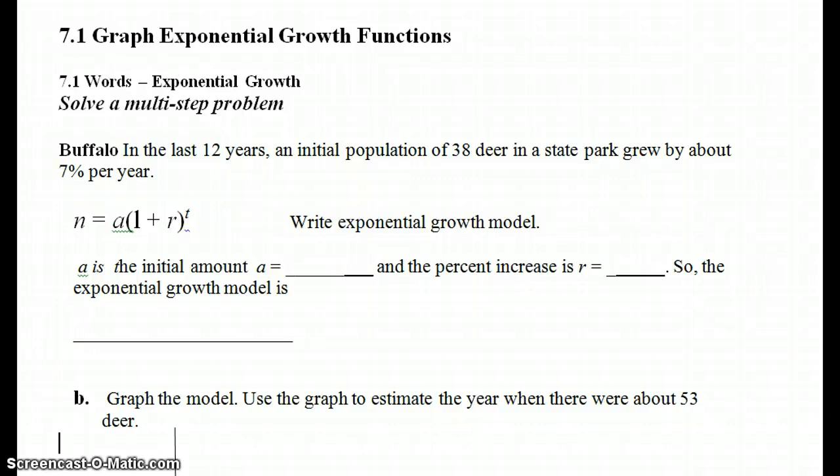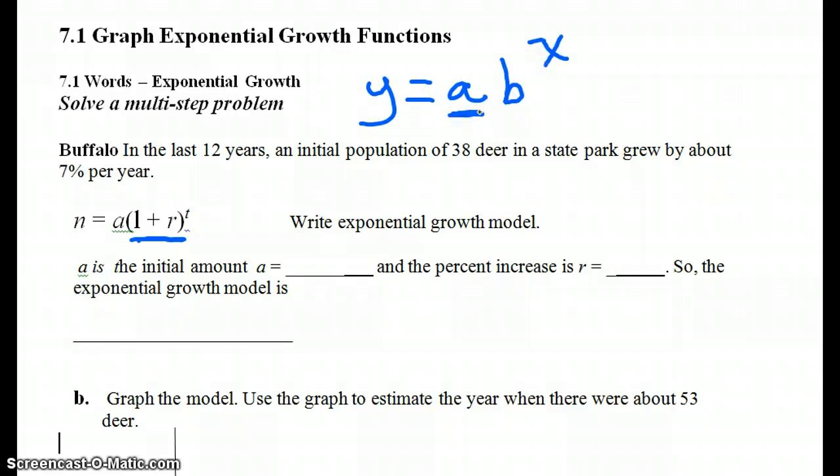So we're going to have a plus, and so we're going to have a general exponential is a b to the x, where a is what we start with, initial, b is our growth factor, and x, when we talk about word problems, are usually time. So specifically, let's look at this first word problem.